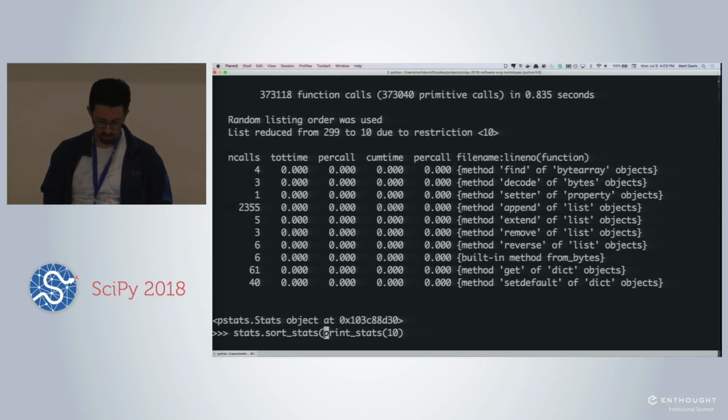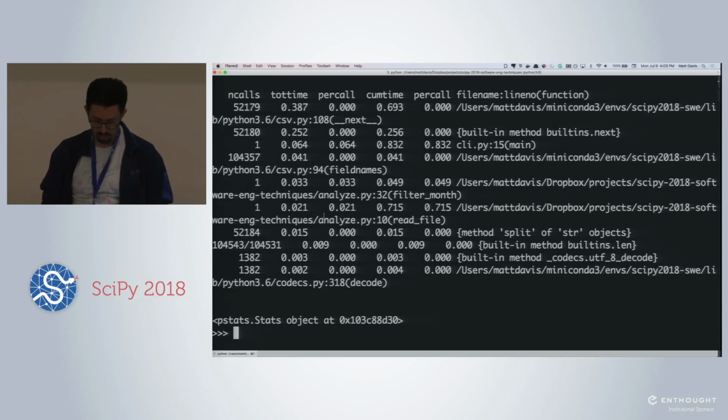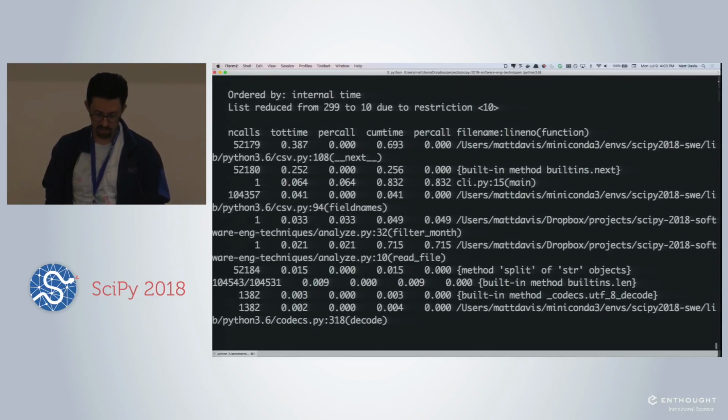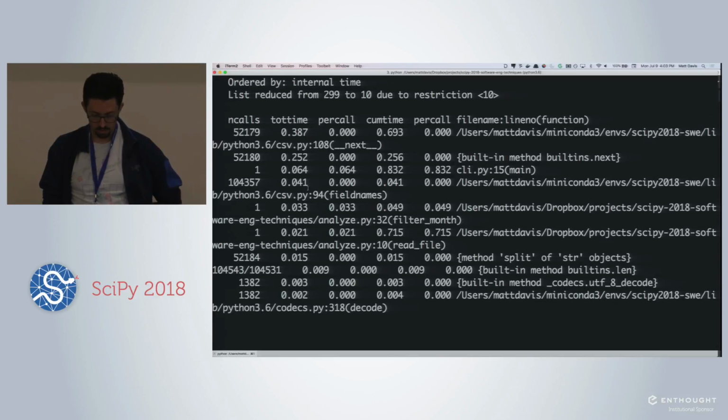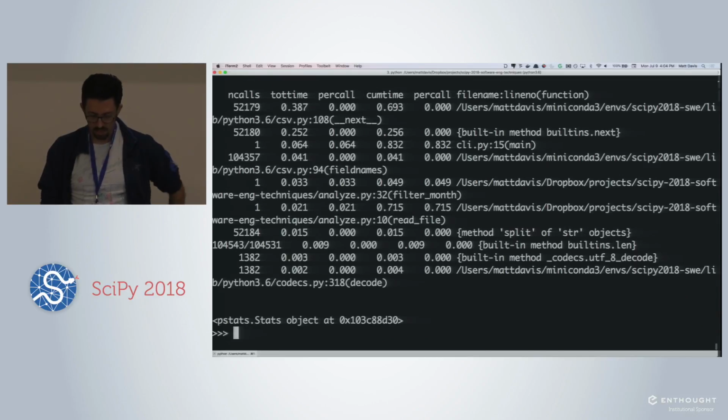And so if we sort by total, you can chain these. Because this screen is small compared to the text, it's running over. But this is the slowest function, which is reading the CSV file. And let's see, part of the CLI main. Okay, it's hard to interpret.